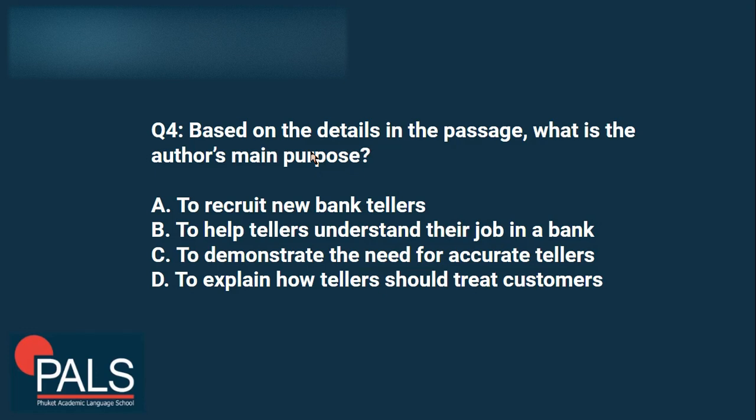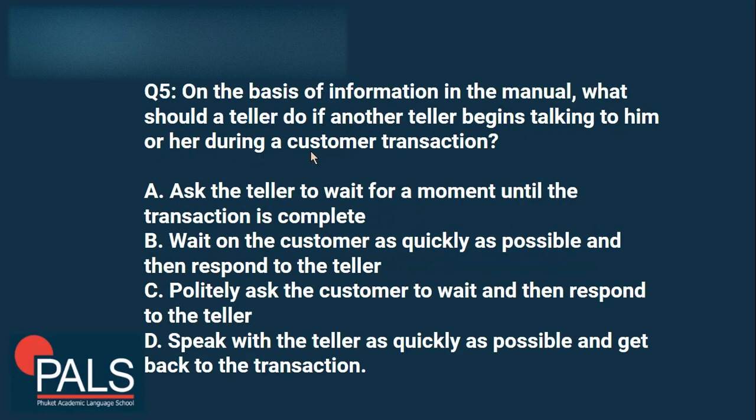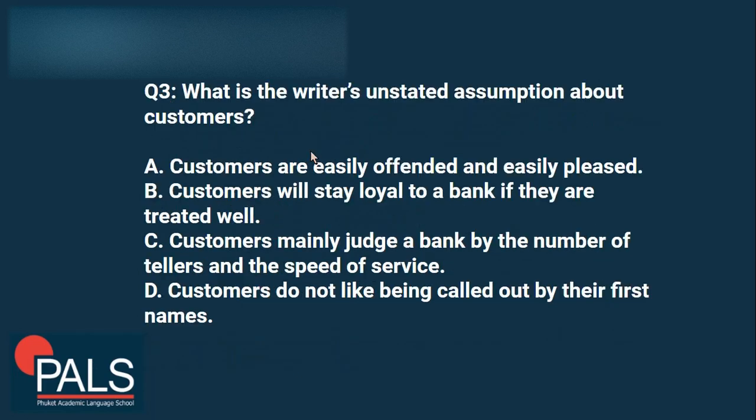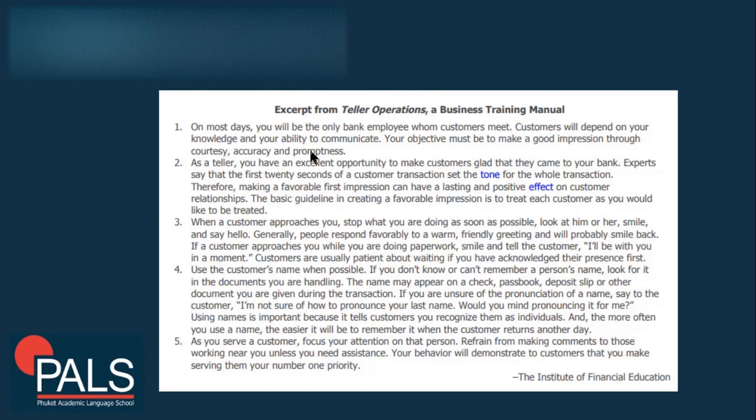Okay. And let's go to another question here. On the basis of information in the manual, what should a teller do if another teller begins talking to him or her during a customer transaction? Try to use your common sense here and also try to go back to paragraph 5 here. As you serve a customer, focus your attention on that person. Refrain from making comments to those working near you unless you need assistance. Your behavior will demonstrate to customers that you make serving them your number one priority.